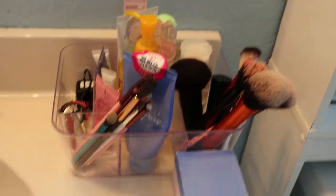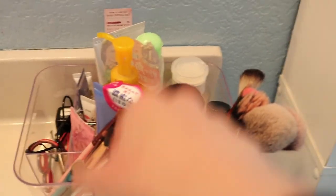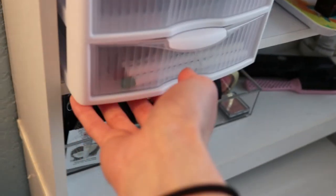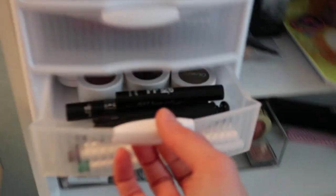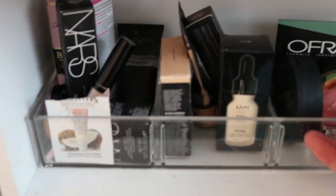So here is my current situation right now — it is definitely a lot more organized than it was before. I decided to let my brushes and my skincare items out near the sink area, though I'm a little scared about water splashing on these, so I might have to reconsider that part. Above we have more cabinet space — unfortunately this is kind of sticking out, so I might have to purchase a different three-drawer container. This is just going to be temporary, but this is where my lipsticks are, where my eyeshadows and eye products are, and then down here would be my primers and foundation and more face products. When I do my makeup, I might just easily take this out so it's easily accessible.